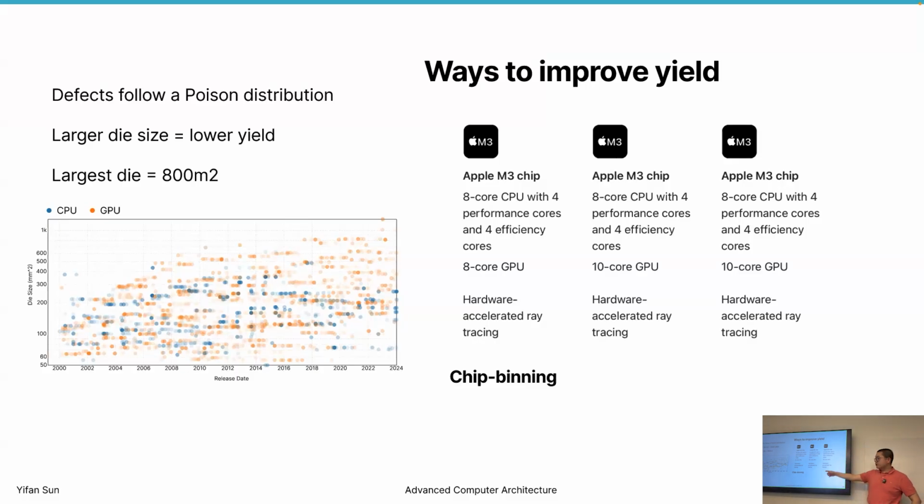Okay, and actually chip binning is almost always there, and sometimes they even do something like this. The demand for this is really high. People like to buy low-end devices. But the yield is pretty good, so we produce a lot of these things. What they do is just use software to disable 2 GPU cores and sell it as this thing. Then there are always hacky people who say, oh, we can use some software to turn it off, so that we can pay the price of this one and get the quantity of this one. So there's always something called a chip lottery.